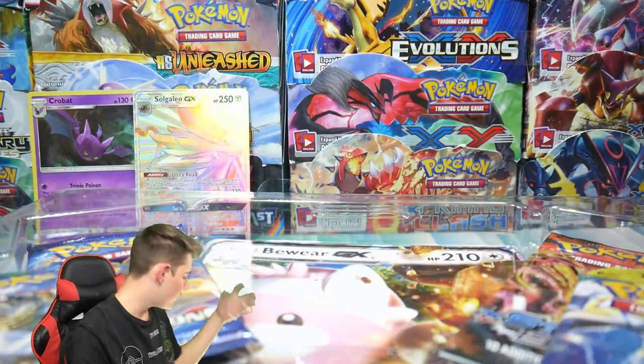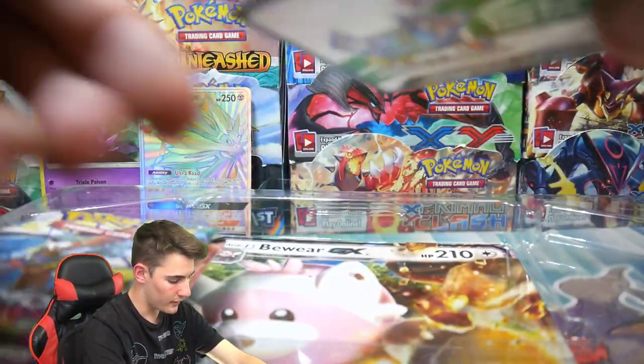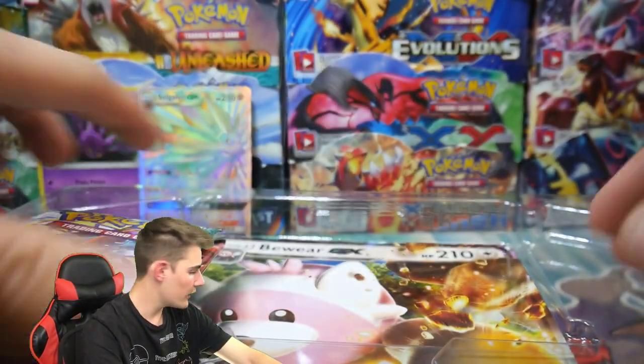Oh, we have a Bewear GX. That's our first pull. Oh, code card. There is a code card. Let me know in the comment section below if you guys got that one.